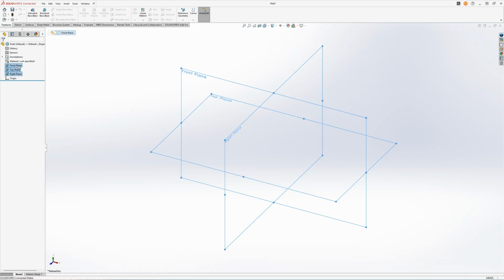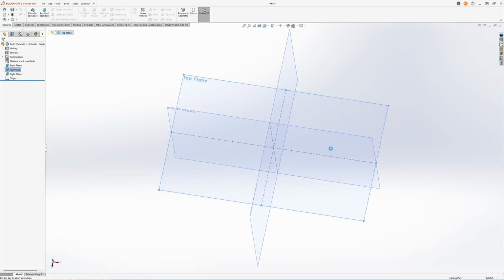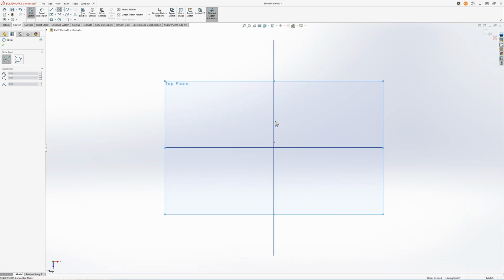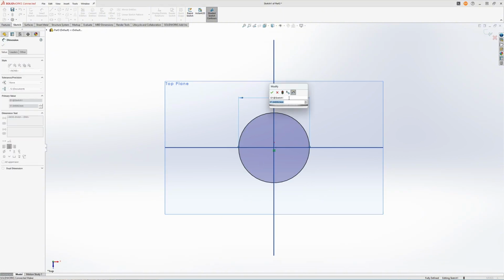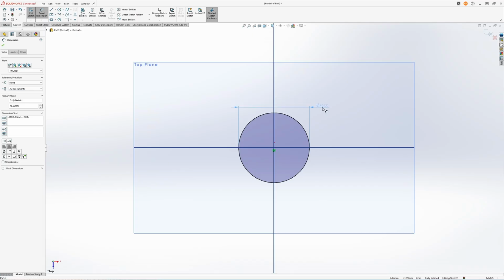And for this part, we'll draw the cylinder for the lamp. So it's a hollow cylinder. I'll draw on the top plane to do a vertical cylinder. And I'll just draw a circle from up here. I'll take my dimension tool, and let's say it's 35. It's more like 45 millimeters. But the dimension is not actually that important right now. It's just important that it's in the ballpark, and we can always adjust that later. I'll show you how to do that.